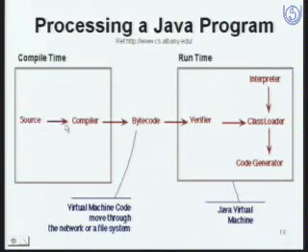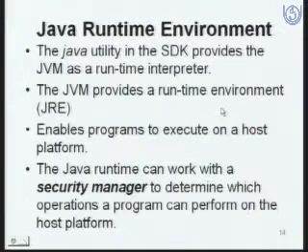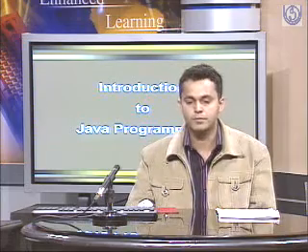First it goes to the compiler where it generates bytecode, then using this verifier it uses the class loader which loads it into main memory, then with the help of the interpreter it generates the object code. So this is the process of generating Java code.